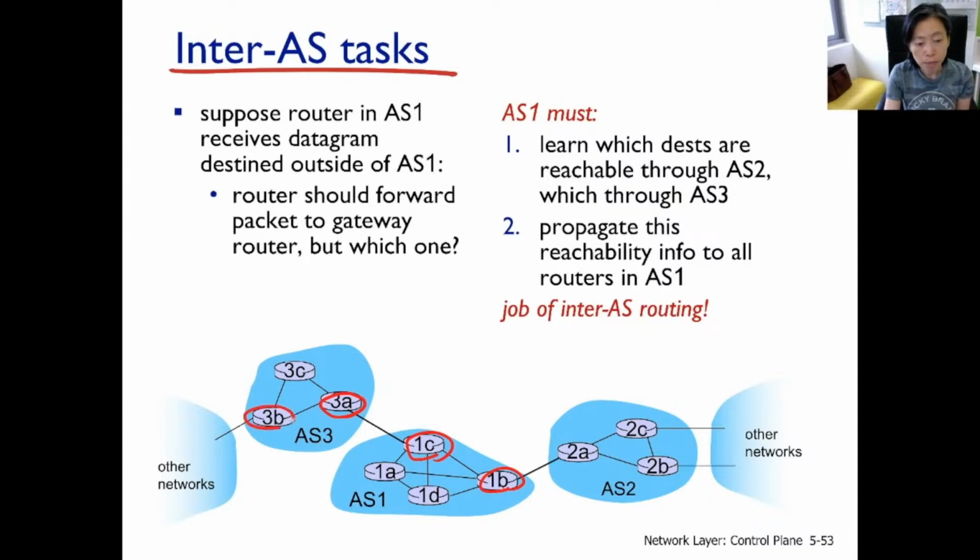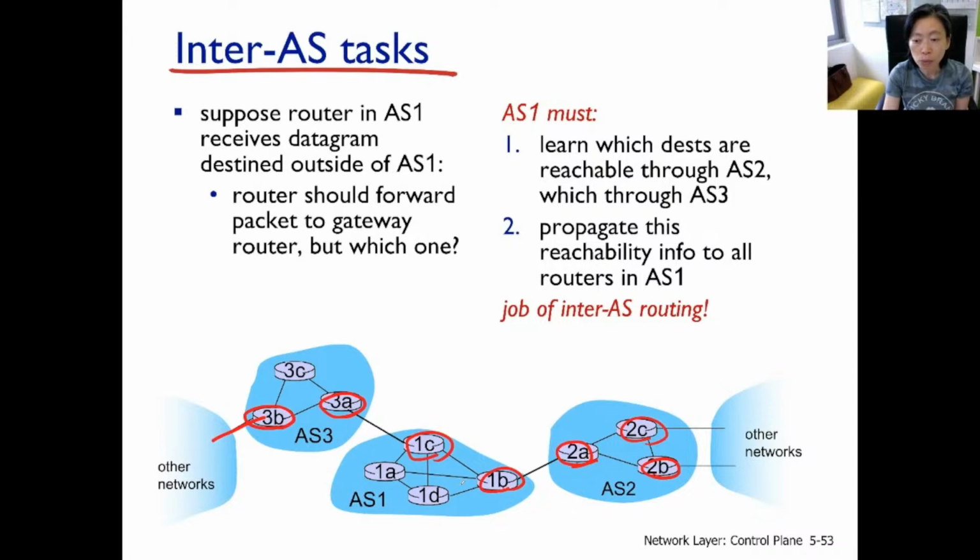But you see here, 3B also has connectivity to outside, to another AS. 3B is also a gateway router for AS3. Similarly, 2A, 2B, 2C all have links to outside, to other ASs, so they are also gateway routers. These gateway routers at the higher level will be running the inter-AS routing, which is another routing protocol, and they will all be running the same routing protocol. They will exchange information with each other using link state or distance vector routing to come up with the shortest path. But this time, the shortest path is what?